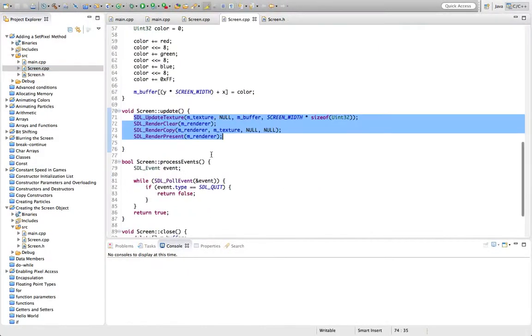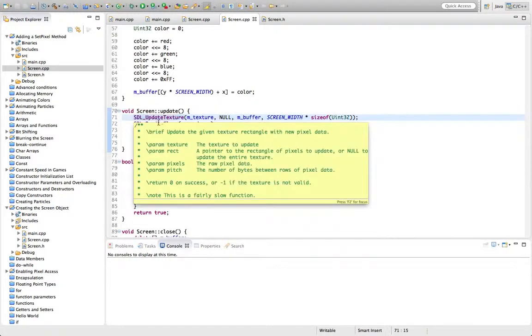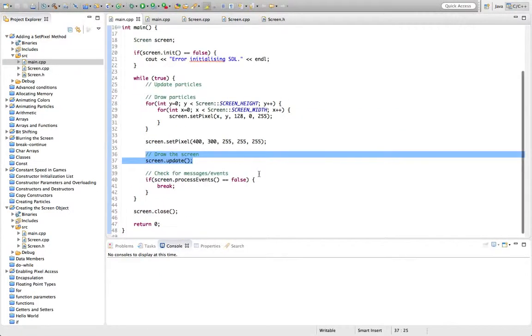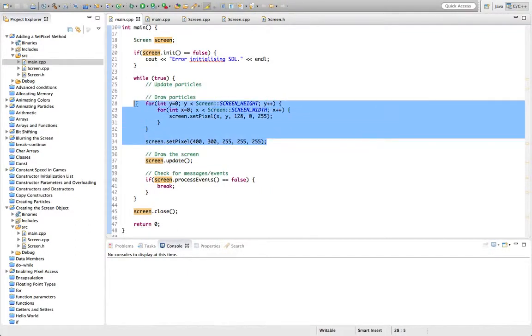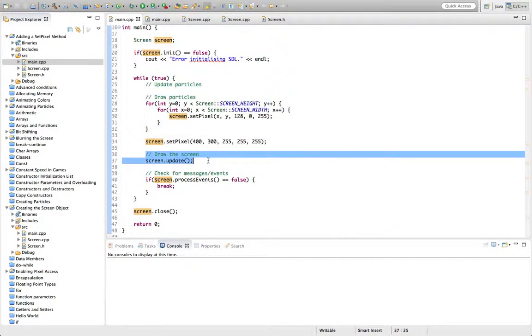In screen.cpp I've implemented that method, and I've moved this update texture, render clear, render copy, render present into the update method. And then in main.cpp here I've called screen.update, and that means that if before that we go on to implement this stuff and set some pixel colors, then after they've been set we can then update the screen here.